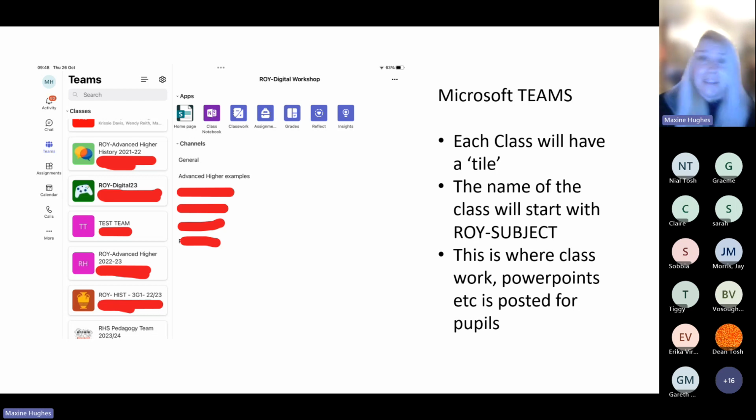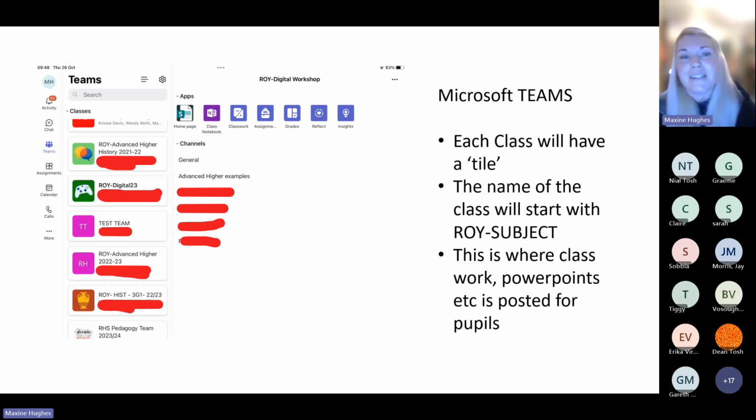What we find is that young people are really good at this and they learn it really, really quickly. They can sometimes play a little bit dumb when they come to doing homework, saying they don't know where this is and so on. So I'm going to empower you, hopefully, with the knowledge you need to help support your young person and say, okay, I know where your stuff is, I know where the homework is, and so on. So Teams looks like this on an iPad.